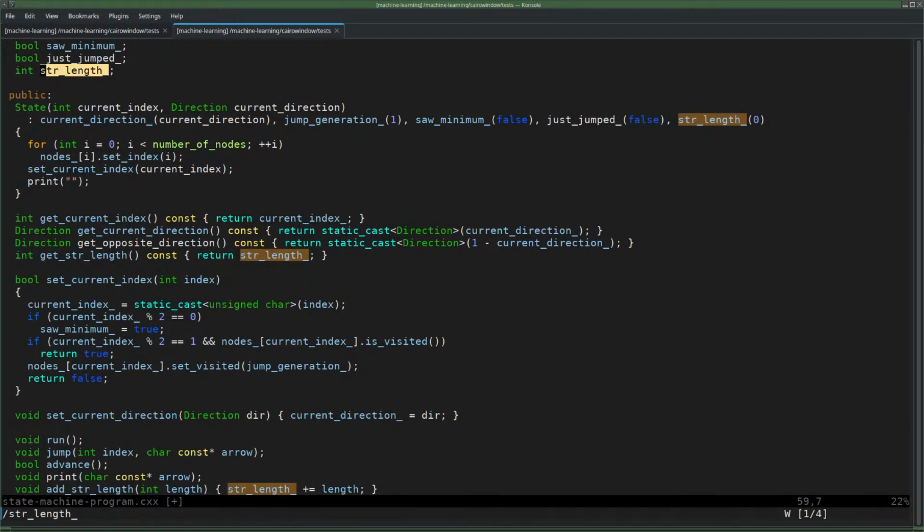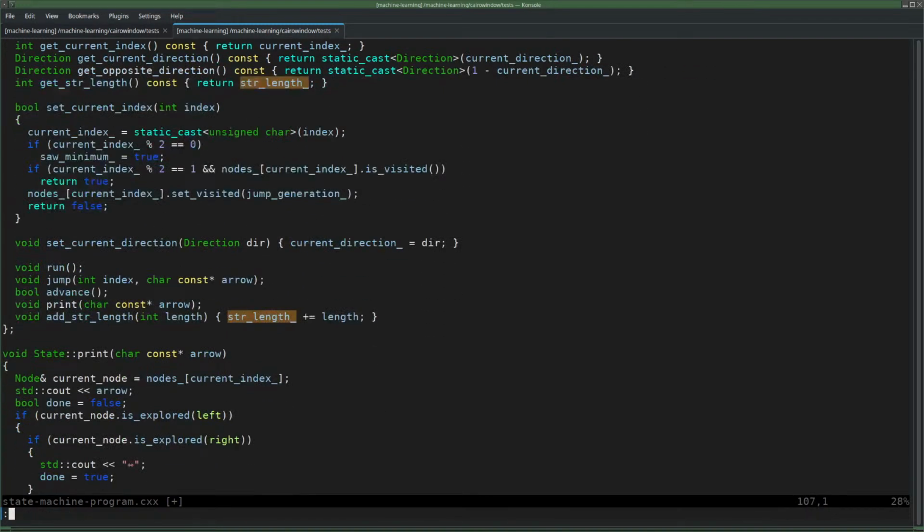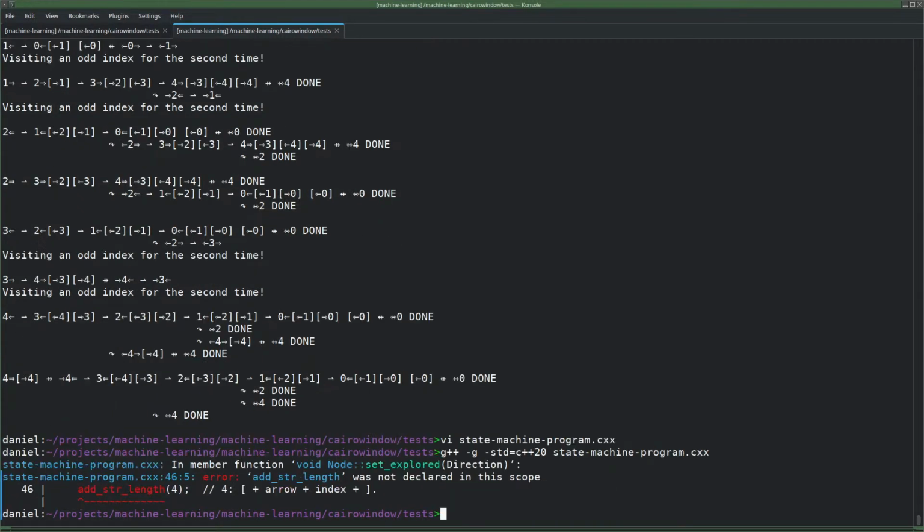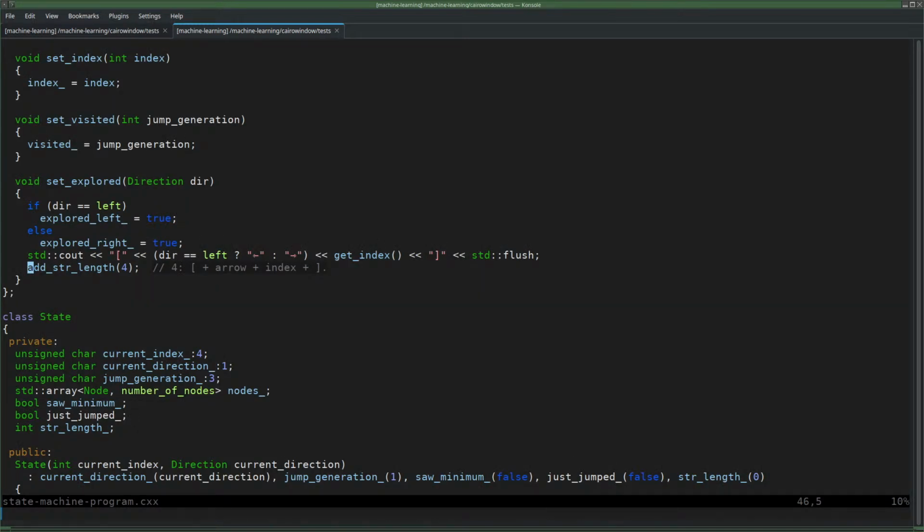Well, that's suspicious. It just hijacks the fact that we make a copy of state objects. It's not part of this object.